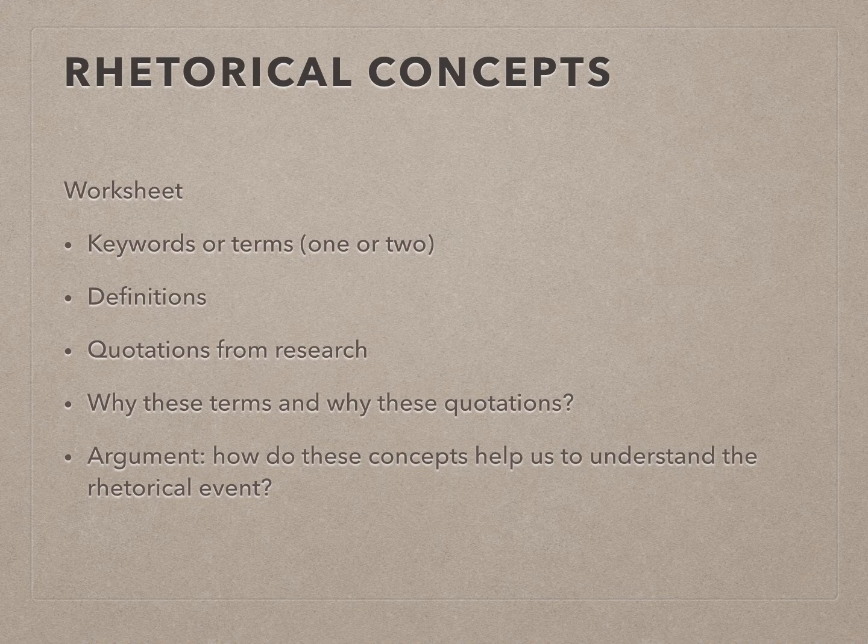So if you're using ethos to talk about Martin Luther King Jr.'s I Have a Dream speech, then doing so must help you make an argument about it. So no one but MLK could have made this speech because, or he got away with this speech because, he inspired because of his history and the ethos that the audience saw. So you need to have a very clear argument. I will argue X because of Y. And the why needs to be very much supported by these key concepts.